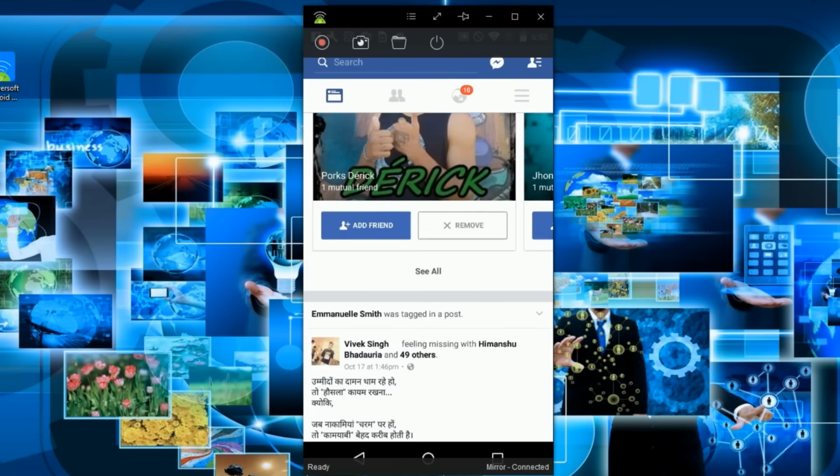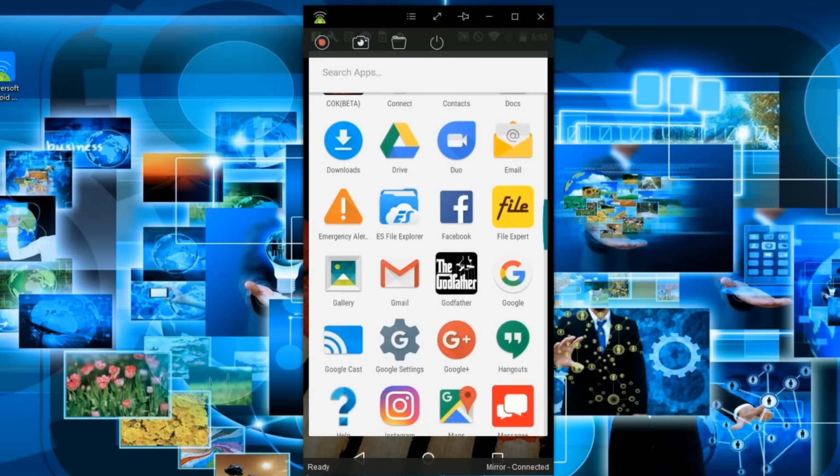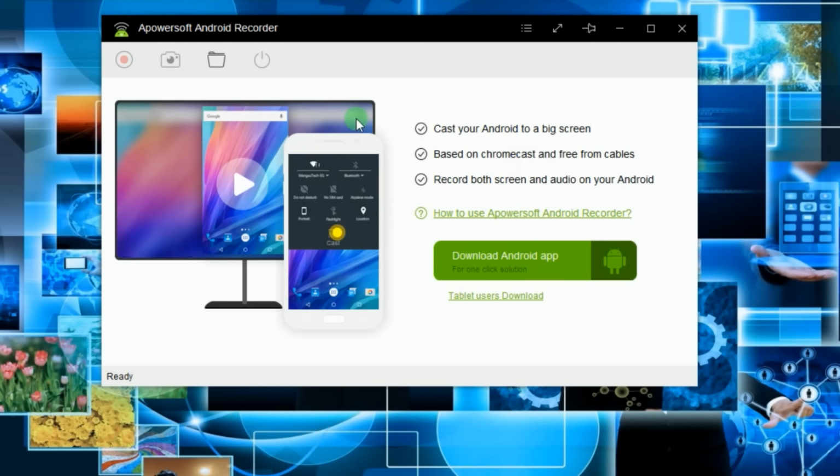To disconnect, just click the disconnect icon located at the upper portion of the tool. And that's how to use the best Android screen mirroring application.